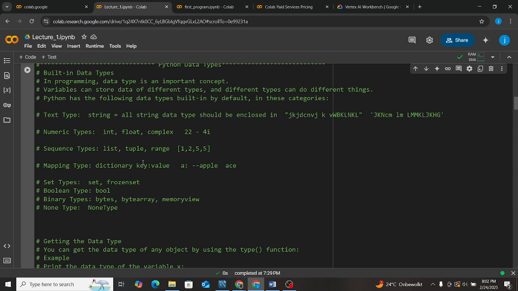We are mapping a key to a number of values. So I think that is it with the mapping category.